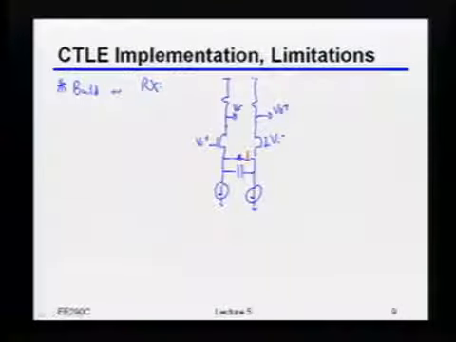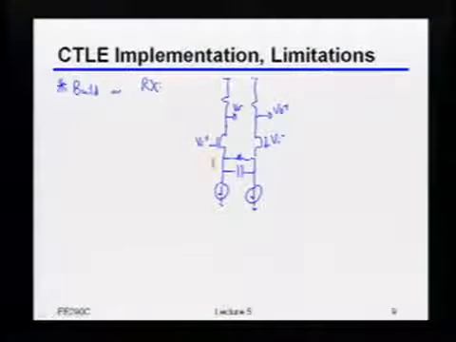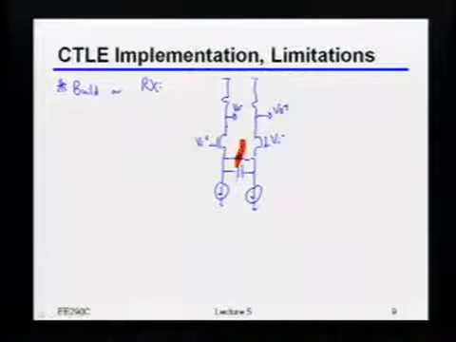So this indeed works reasonably well, but there are a few issues that you get into when you really start looking at realistic channels. What do you guys think are some of the issues you might face in terms of doing this with realistic link channels? Any thoughts? Yeah. The pole location, zero location's fixed. Ah, okay. So you said the zero location is fixed, which would mean that if I'm working on a bunch of different channels, I have a problem because I can't really tune it. But actually, maybe it's a little bit annoying, but it can probably be fixed by tuning the components inside of there. There's another question about how you tune it. We'll maybe talk about that a little bit later, but that you can potentially fix. There's actually a couple more issues.